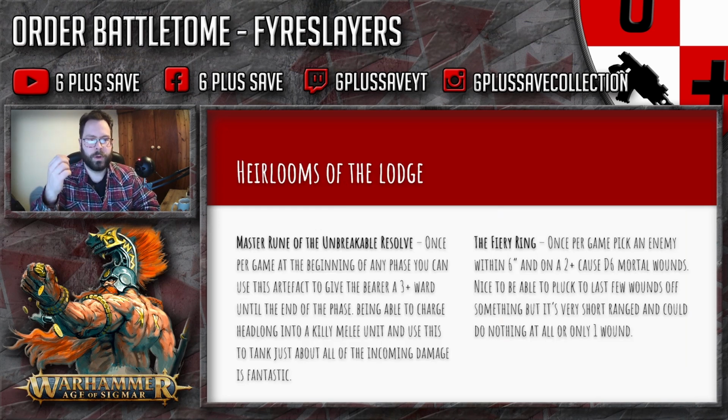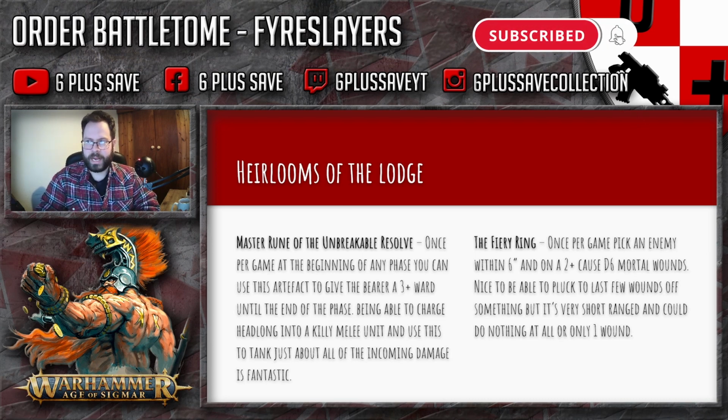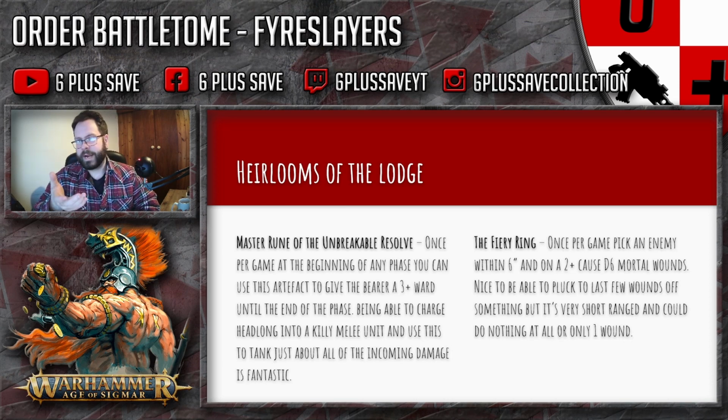So, you've got the Master Rune of Unbreakable Resolve. Really, really like this one. Once per game, at the beginning of any phase, you can use this artefact to give the bearer a 3-up ward. If you know a lot of pain is coming towards that general, maybe it's a Runefather on Magmadroth, you can break this rune and they get a 3-up ward. Really, really simple. Once per game, I need to hold this area, or break the enemy's deployment with my general, or hold this objective or whatever. Absolutely great.